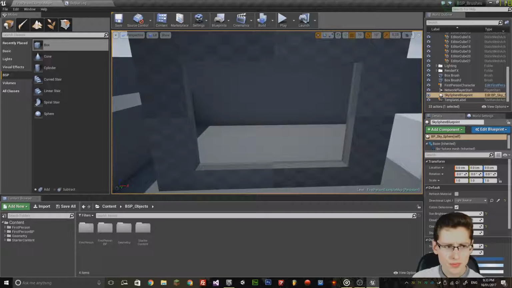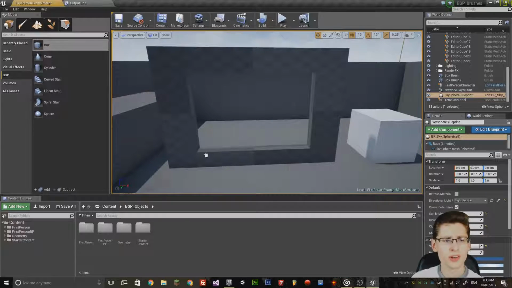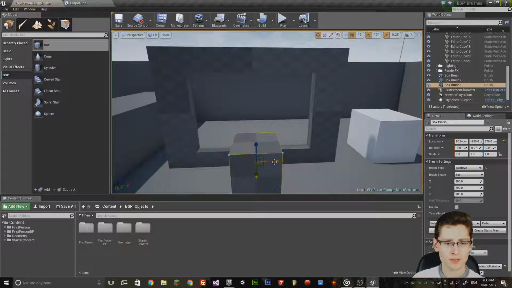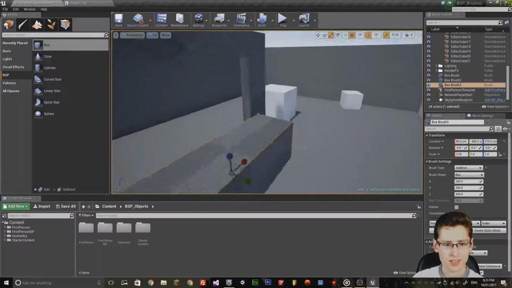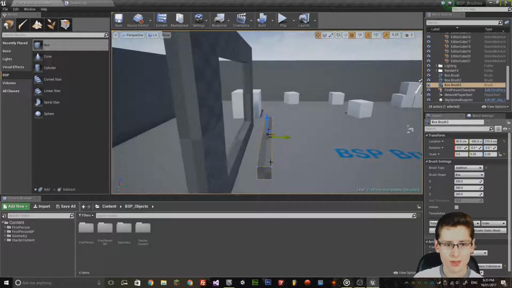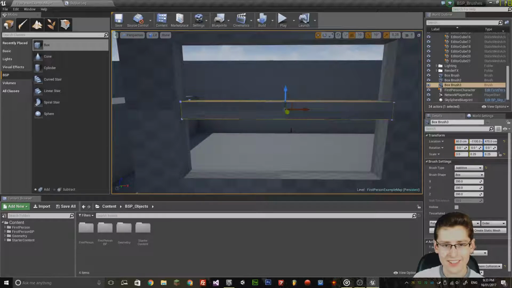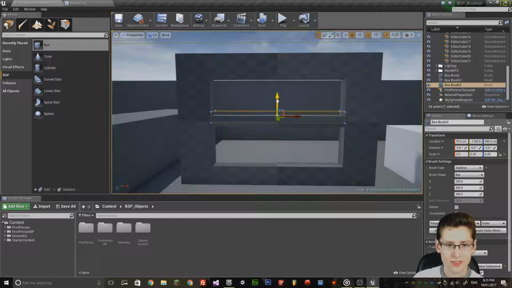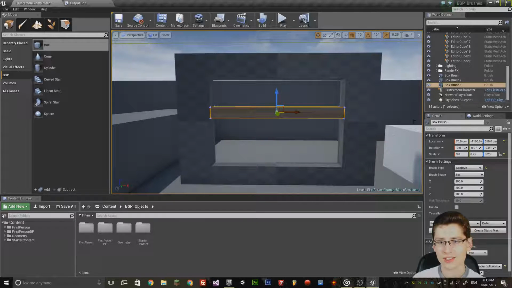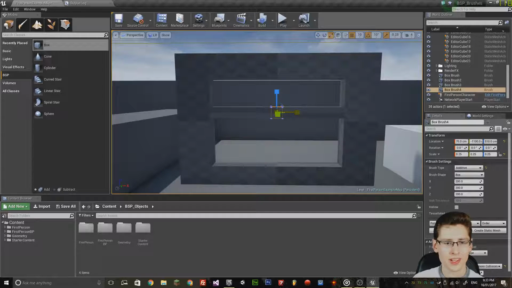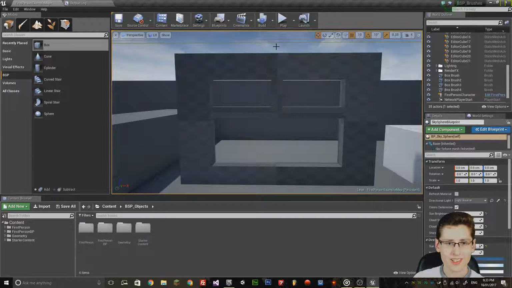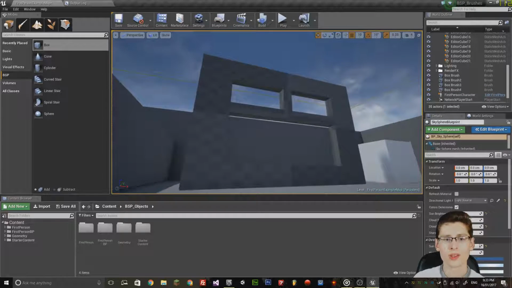So we're going to add a slight bit more detail to this. A typical window has a few panes, so if I expand that and decrease the scale, move that to intersect them like so, we essentially have our window pane. And I can go into further detail with this, so I could Control C and then Control V, that duplicates it, and then I can make another pane which goes vertical, like so. And then we've got our basic window.